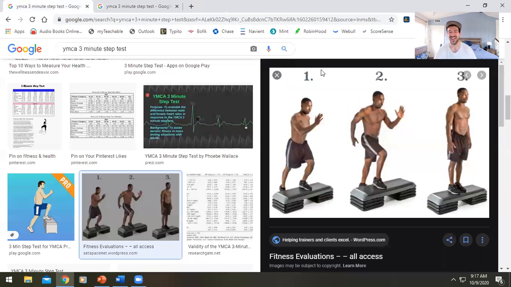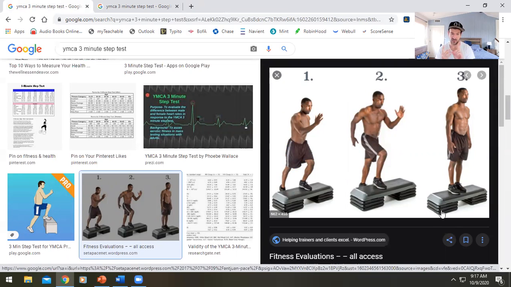So that's 96 beats per minute, right? Now we have eliminated any of the guesswork. Bob, Janet, Steve, Robert, Jesse, Noel, everybody who takes this assessment is going to do it on a 12-inch step, at the exact same pace, 96 steps per minute, and for the exact same length, 3 minutes. So everybody gets the same amount of stress.